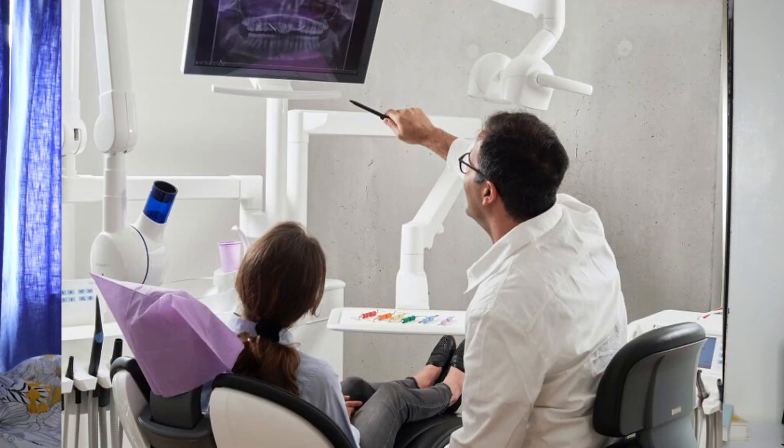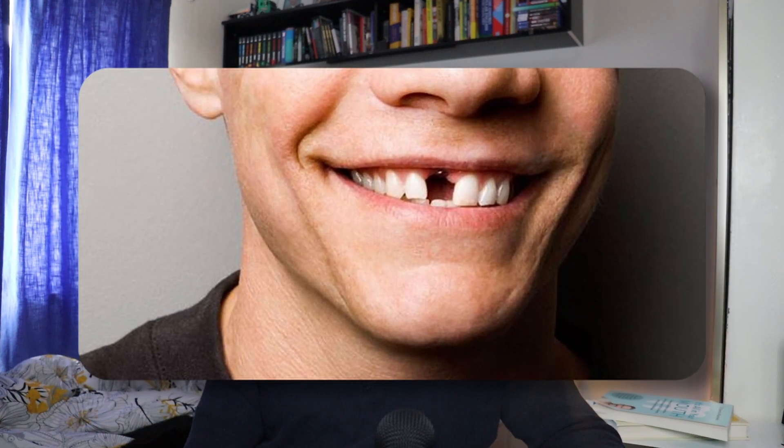PTSR, or Professionalism, Teamwork, and Social Responsibility, was all about developing our skills interacting with different types of patients. In small groups, we'd have different exercises. For example, in one week we had pictures of people and had to explain our first thoughts about them. There was a person smiling with a great smile but with his front tooth missing, and someone suggested he seemed quite confident — because usually a missing front tooth makes people feel unconfident smiling. This was examined through a thousand-word essay which we wrote about what we observed in the dental hospital reception: interactions between patients and the receptionist, dentist, or nurse, as well as non-verbal communications and empathy.